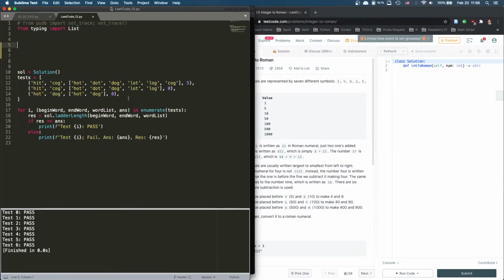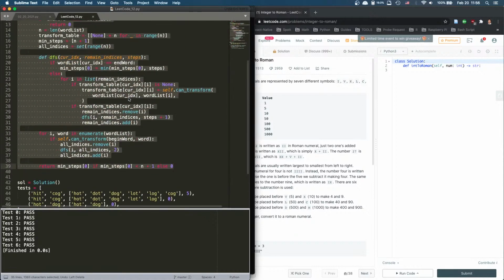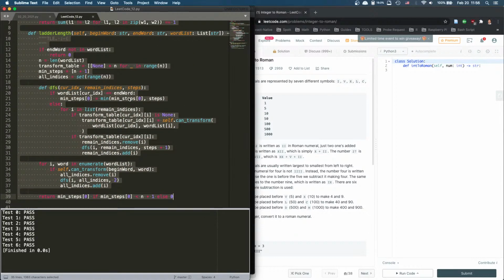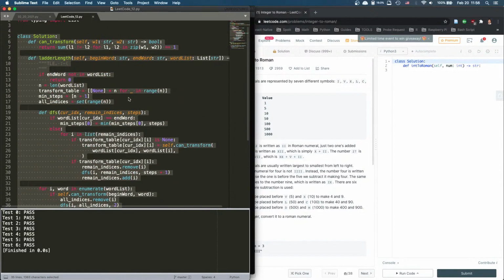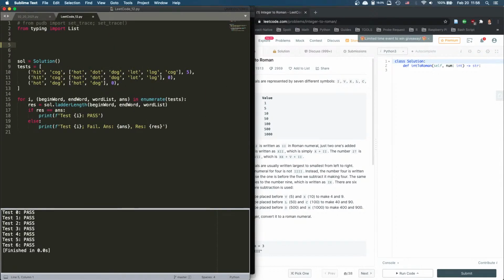Oh, I remember this question. Oh man, this one is actually not easy. The word ladder. Yeah, I think I solved it eventually, but I forgot how I did it. Oh, I remember. The word ladder is a graph. You turn that into a graph, and you do a search for the shortest path, so you run breadth first search. Yeah, that's how that one is resolved.